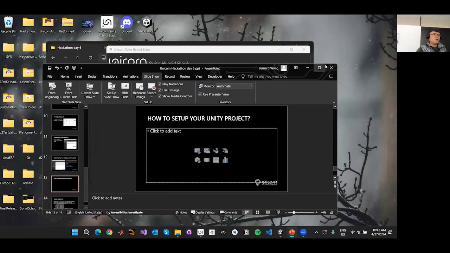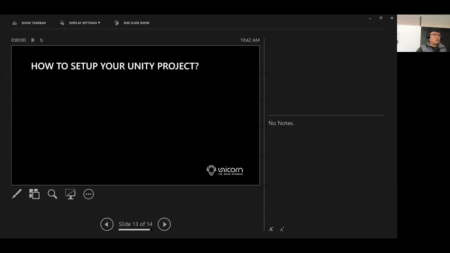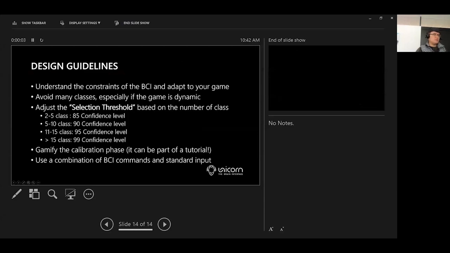So the last thing I want to talk about is that when you're designing your game, you have to understand the constraints of the particular BCI paradigm. For visual evoked potential, it's not very ideal to have a lot of classes on the same screen, especially when your object is moving around, then it's even harder to focus.